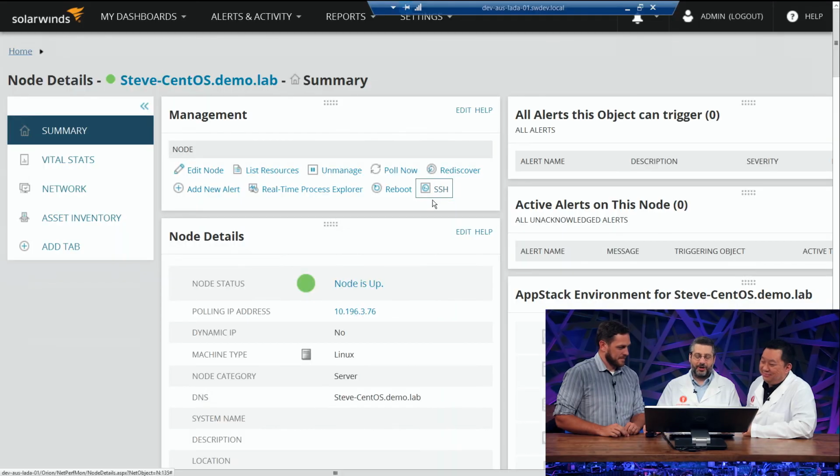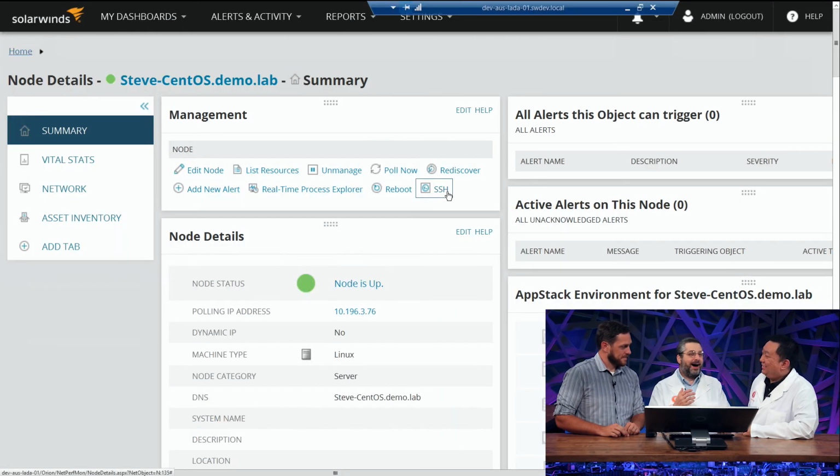Another thing that's really nice about it is that if your Linux machines are running on a non-standard port, the agent is a wonderful way to get around that, because if you've got a non-standard connection for SNMP, you're not using the usual one, you can actually configure which one you want there. But there's one other thing on this screen that is just too cool not to let go by, and that's this little option here, the SSH.